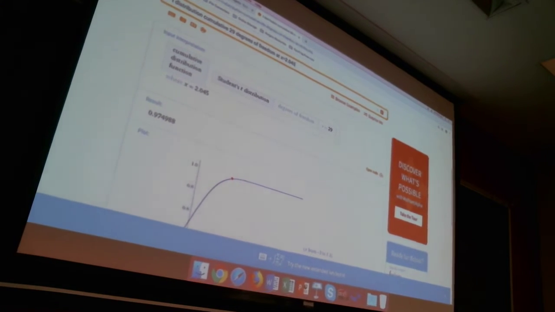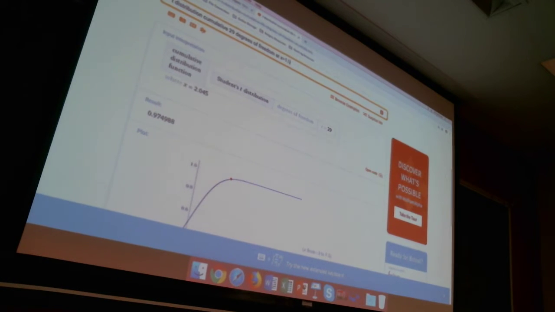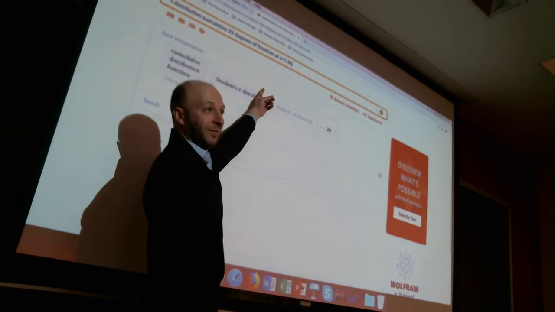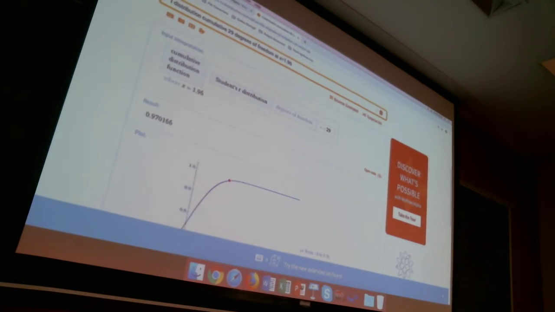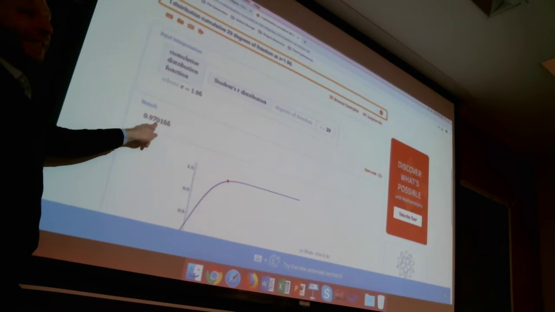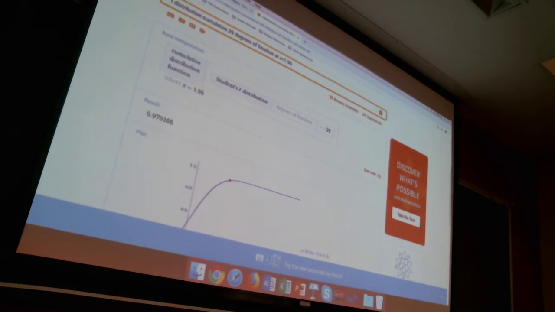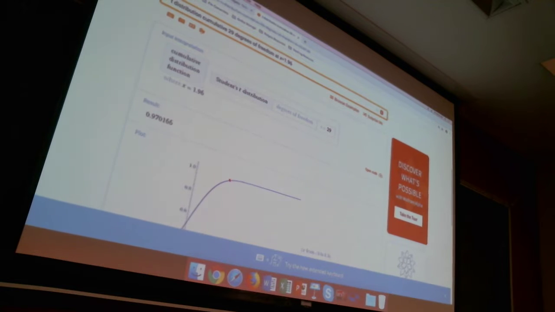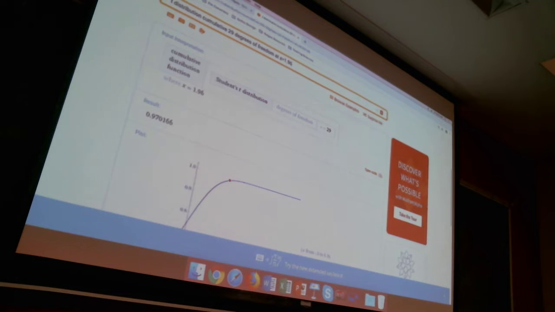Now let's put in the incorrect value. Instead of 2.045, I'll put in 1.96, which is what we get from approximating a t distribution by a z distribution, by a Gaussian. So that's a little bit smaller. Z alpha over 2 is at 1.96. And instead of 2.5%, I get 97% cumulative. So this is 97%, which means this extra little bit of the density goes up to 3%.